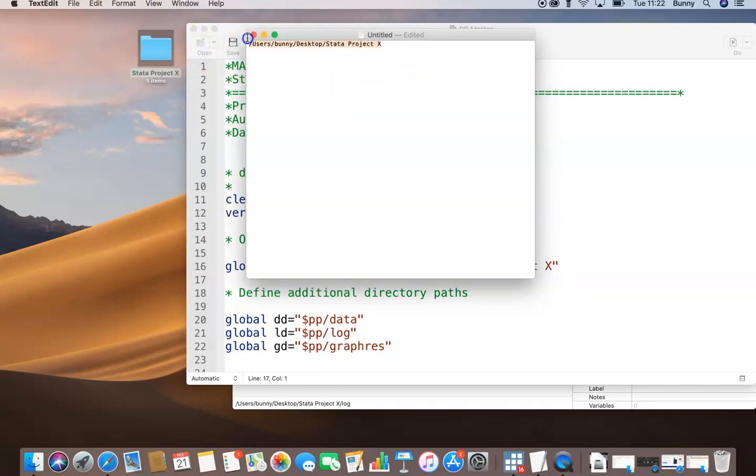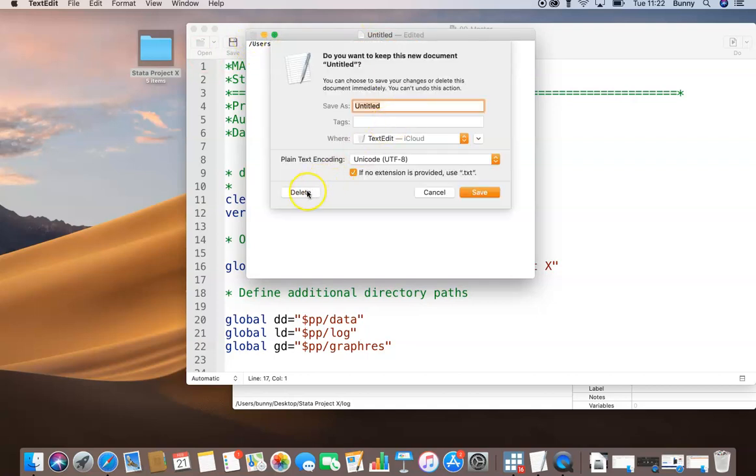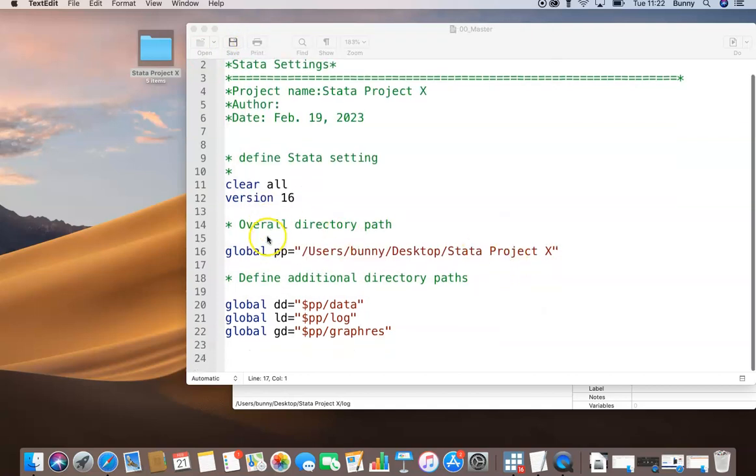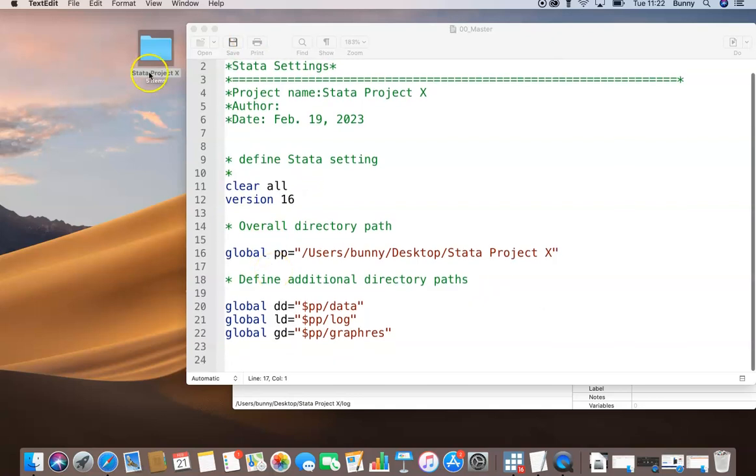That's how I get my info on this path for this folder. If you have a Windows computer, it's much easier. I think you just right click on the folder and you could figure out where this folder is sitting, the project path.